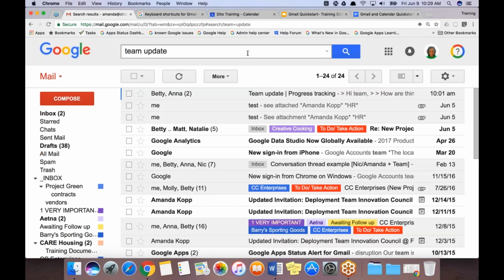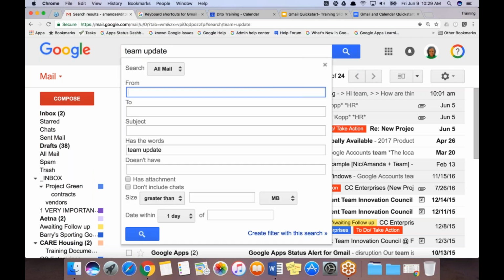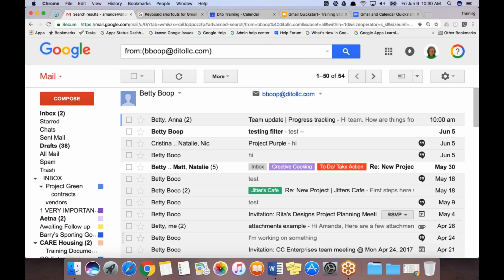As you can see, I have a lot of results still. So if there's anything else that I remember, I might want to click and specify that too. If I click on this down arrow in the search box, it brings up all these different fields. Remember how you used to sort in Outlook by the sender? We'll put that in the from section. Okay, so if I type in Betty Boop here and click on the magnifying glass, I found all things from Betty.